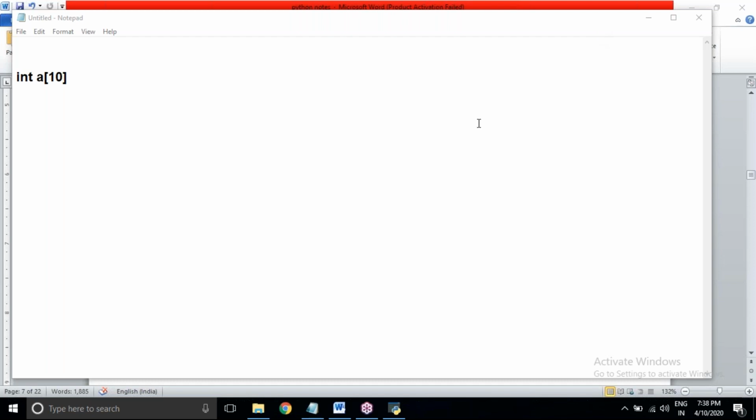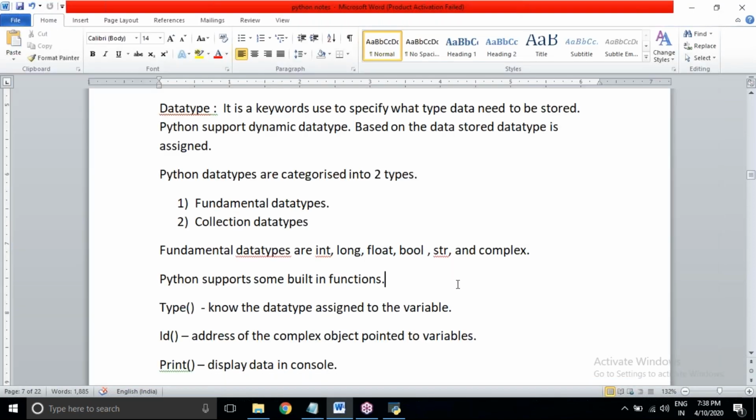Here in data types, some of you are from a non-IT or non-technical background. I will send this video. If you have any doubt, you can watch this class a second time, and a third time also, so that you can get clarity. That's why I'm telling everything in detail, what is a variable, what is a data type. You will not face any problem because I'm covering the basics also.